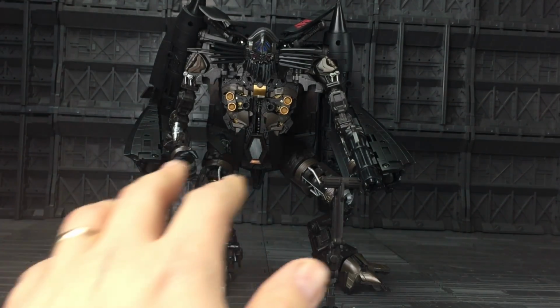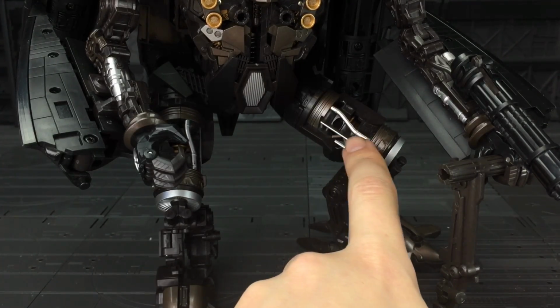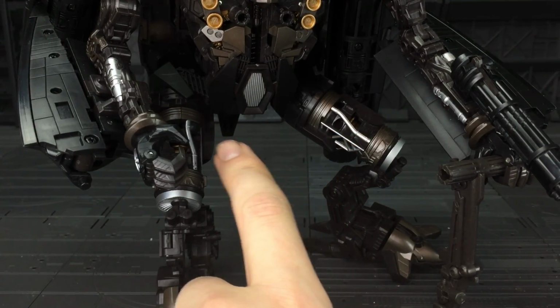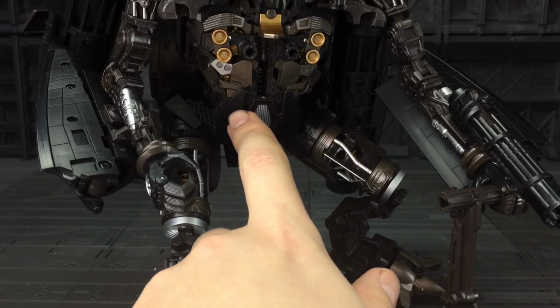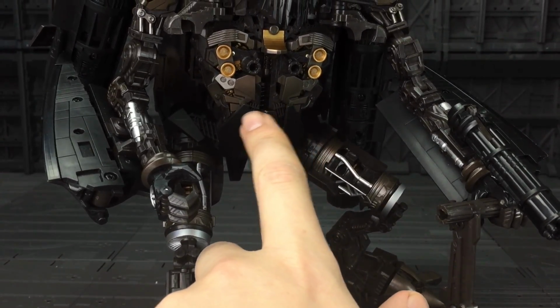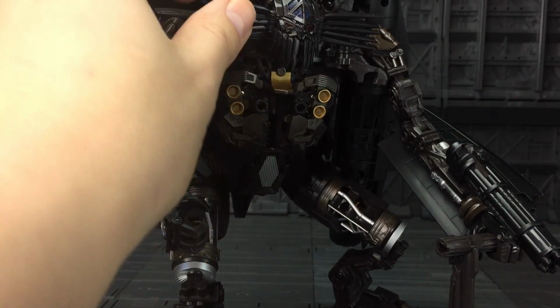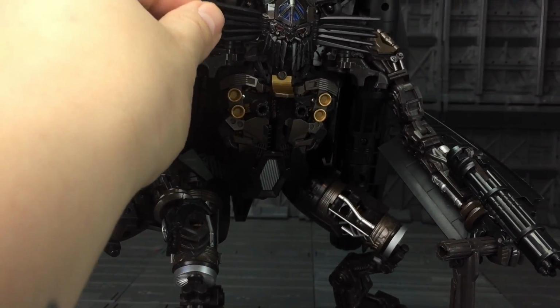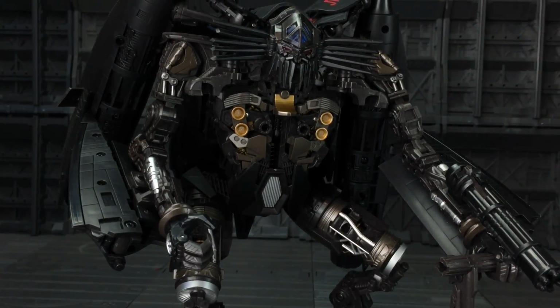You've got this kind of coppery tone around the chest. You've got some nice pinstriping along the kind of circuitry around the legs. We come up there, we've got gears and mechanisms in here. I do actually like the breaking up of the colour. The face still looks absolutely terrible, although we did get the nice blue clear section on the top here.